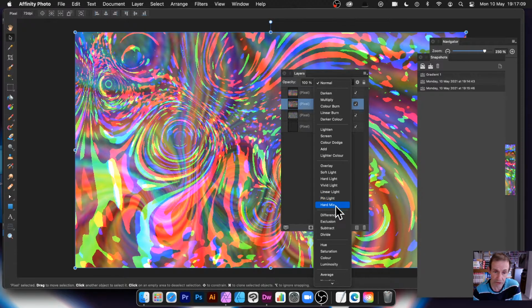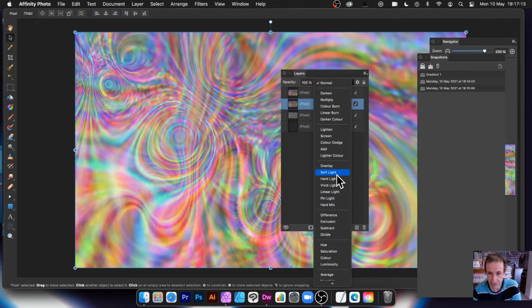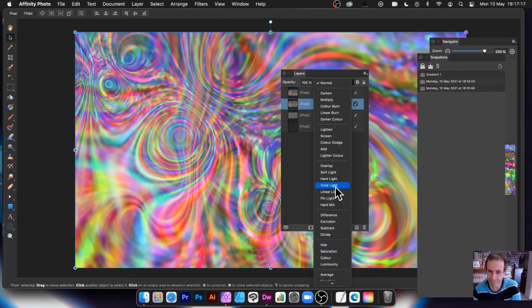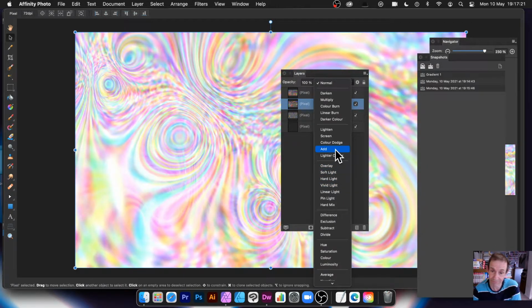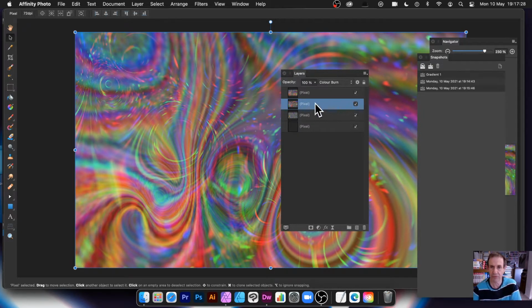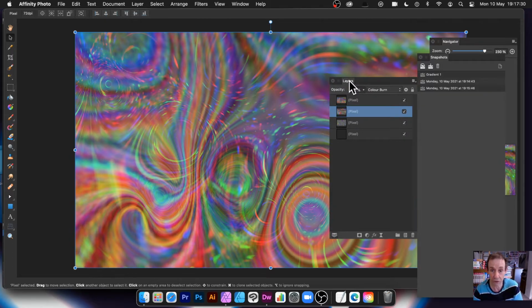Sometimes you think, wow, that looks pretty good. Pin Light, Hard Mix. That's the one thing I love about when you just run through it, go for it. Actually, what would be nice would be a randomization feature, but there isn't. But you can see you can create some very interesting designs just using that Colour Burn. Let's go for something, otherwise I could continue on for ages.